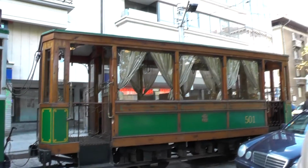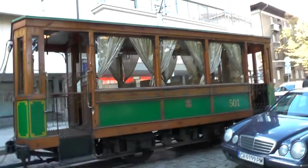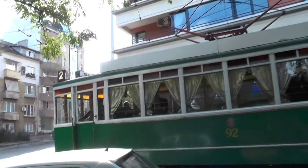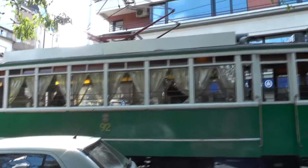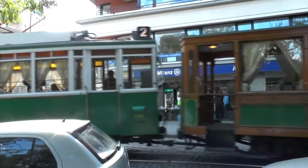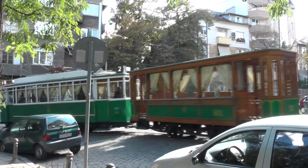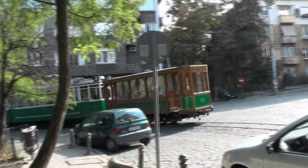What's nice about that? That's a tram, in case you haven't seen a tram before. We'll go ride on it afterwards, if you want. Oh, off it goes again. If you have time, we'll try and ride on it later this afternoon. There you go. There's an old tram for you. Right, back home now.